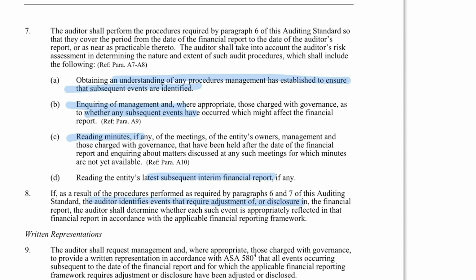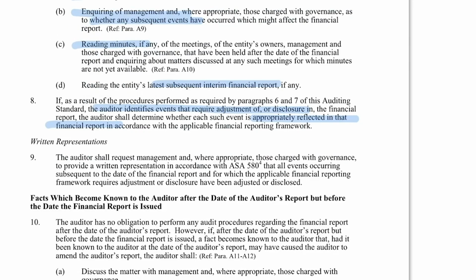I'm going to talk to management about making those changes and whether they're appropriately disclosed or recorded within the financial report. I also have to ask management for a written representation that they've given us all the information about subsequent events.